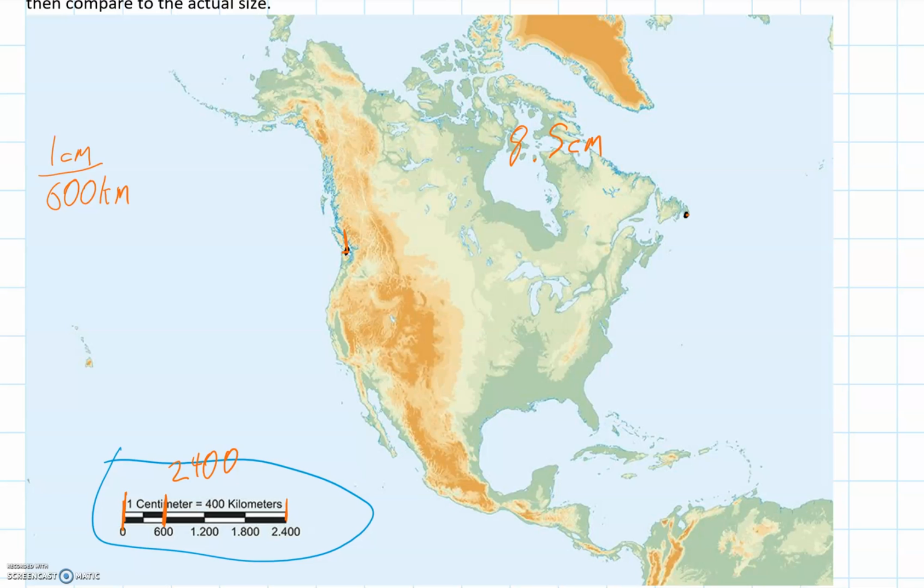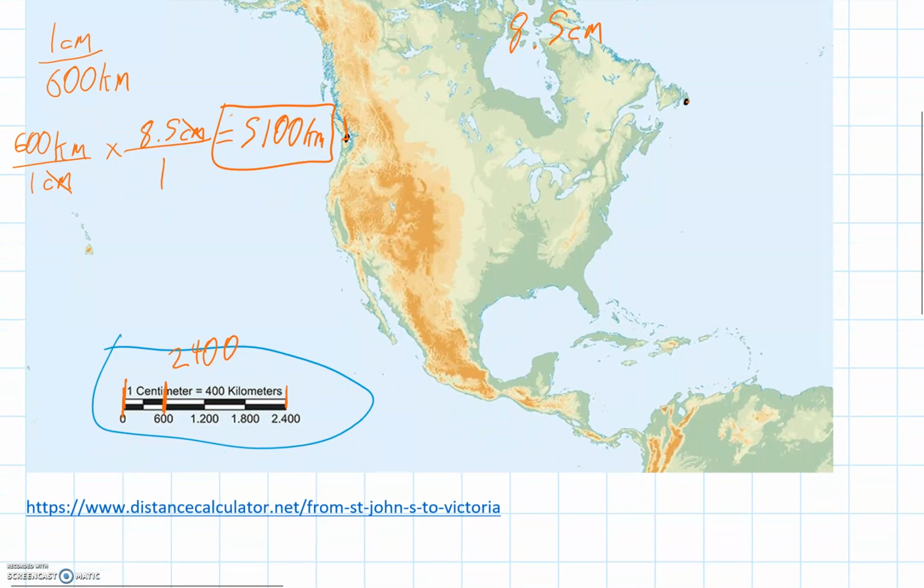So, we need to use 8 centimeters somewhere. So, eventually we want to figure out what, centimeters or kilometers? Well, we want to figure out kilometers, so let's put kilometers on top, actually, per 1 centimeter, times 8.5 centimeters, because we want the centimeters to cancel, and that should give us our answer. So all we're doing is literally measuring and then unit conversion, which we've done plenty of up until now, and we get 5,100 kilometers. So that's what we just calculated based off of my crude measurement and my crude ruler and all that. So remember that number, 5,100 kilometers.